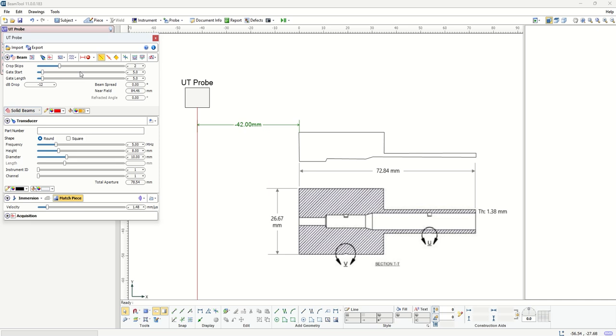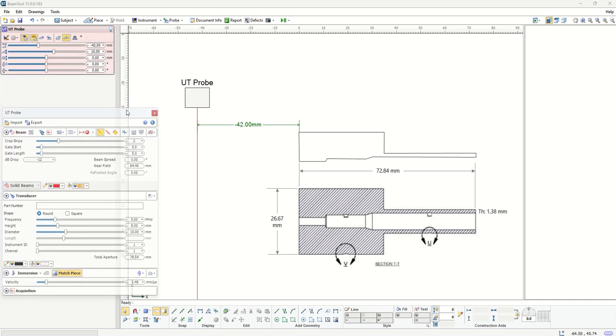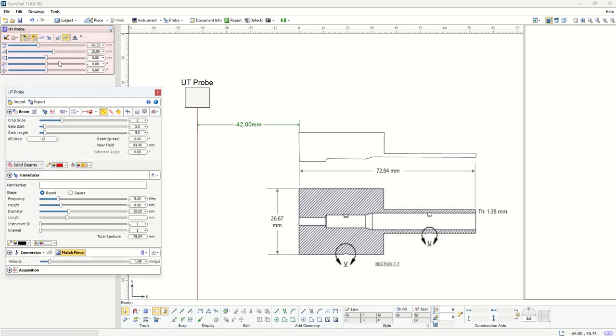By default, the beam chosen is in shear mode. Right now it has no effect because we are shooting at 0 degrees anyway, but as we move the probe to the side and start tilting, the choice of mode is important. So first I'm going to move my probe, and as soon as we reach a location where the beam can actually interact with the piece, you will see that the beam enters the piece and you have a beam spread on by default. Here you notice that the choice made is shear, and you see a beam spread.